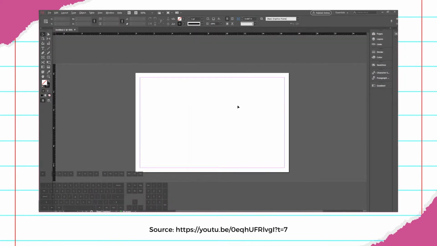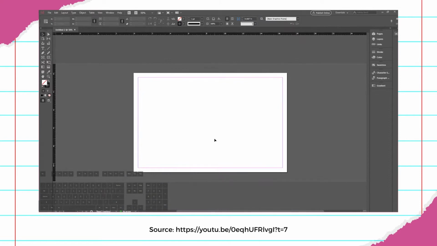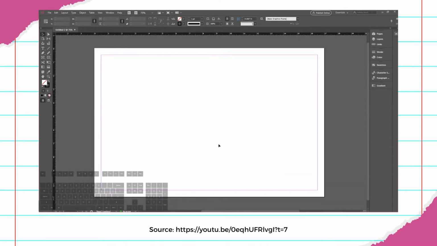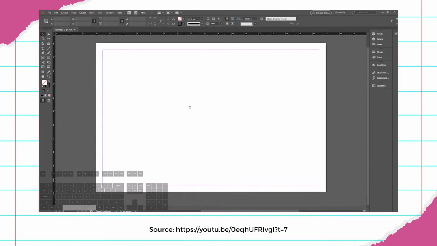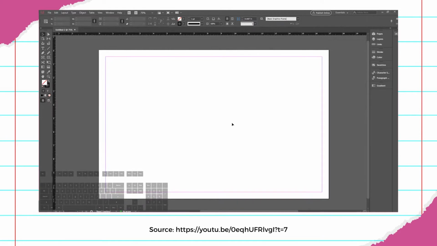In order to zoom in and out in Adobe InDesign, it's similar to any other Adobe product. We can press Alt and scroll wheel to zoom in and out. We can also use Control plus or minus. We can pan the camera using the spacebar, and when we use our mouse to move the screen around, it'll help us pan the camera like that.